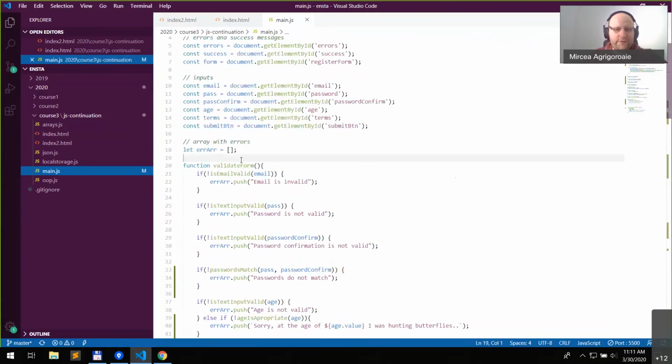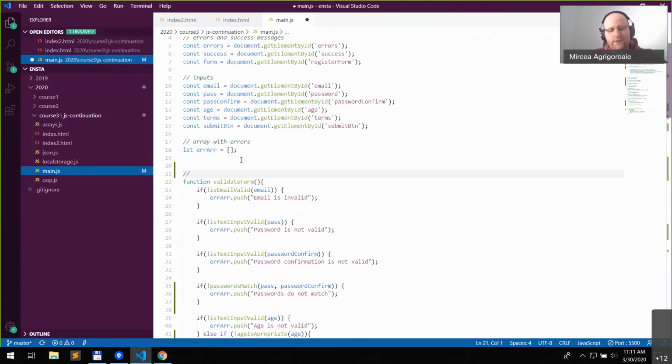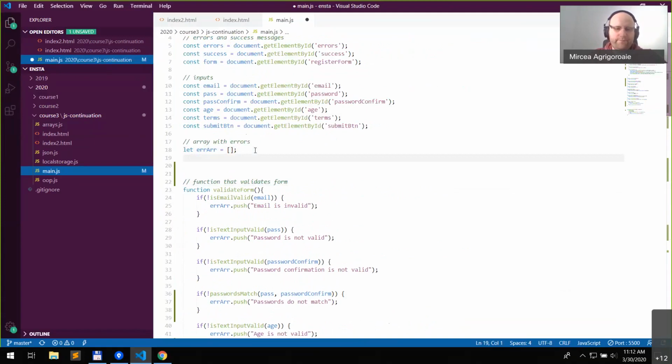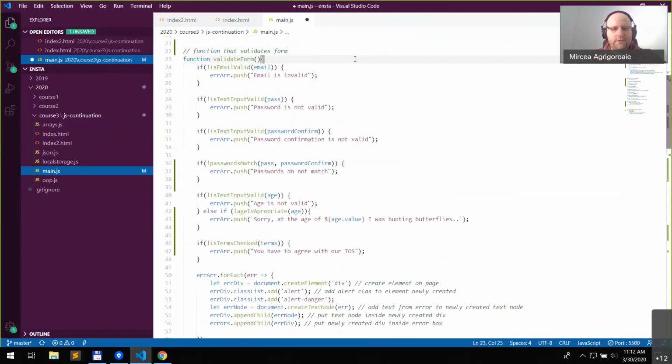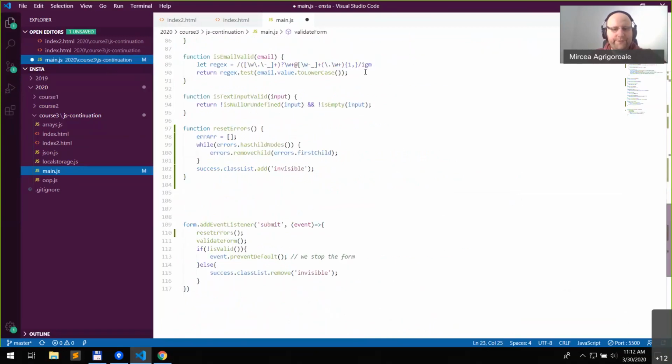So our validate form, the function that validates. So let's put here let form counter equals 0. If we validate the form, if the form is valid, right?